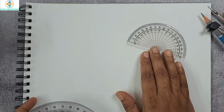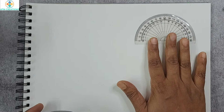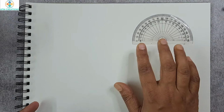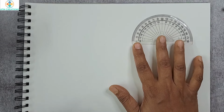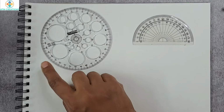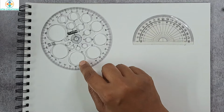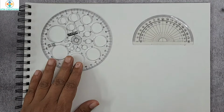I have three different types of protractors here. This one is a normal one that is available in any geometry box. It has degrees from 0 to 180. And here this is another protractor. This is a 360-degree protractor with a lot of templates for circles here. You can draw various sized circles using this.